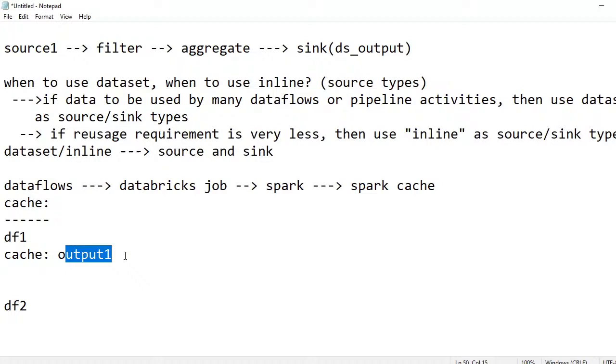That means the cache is limited within a data flow. But there are some special cases. I want the output of data flow 1 to be used by data flow 2. Some output is written into the cache by data flow 1, but I want to use it in data flow 2. That is the challenge. Technically, the architecture is limiting you: the scope of the cache output is within a data flow, not outside of it.